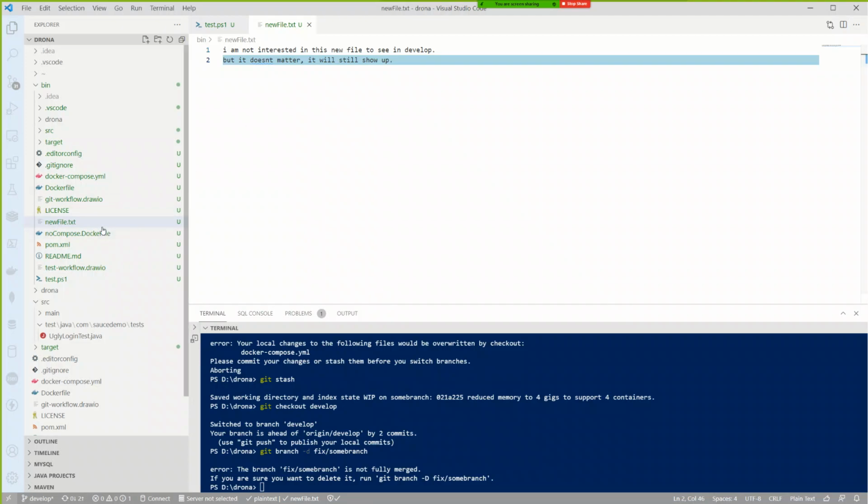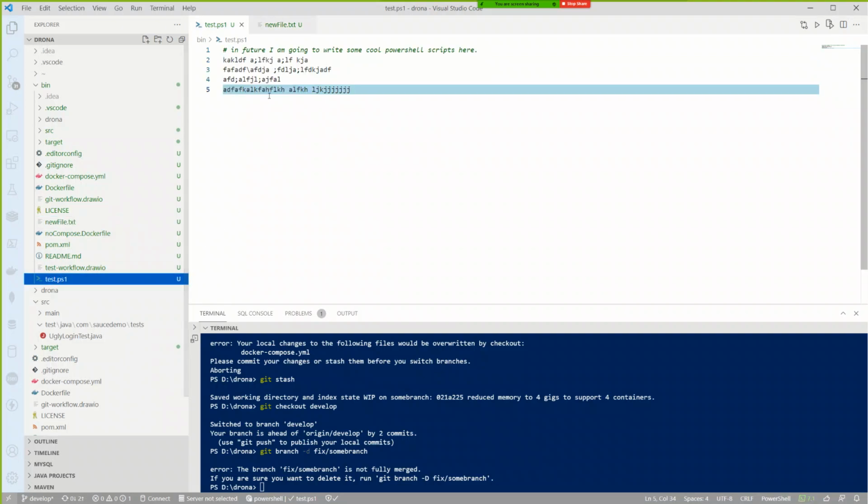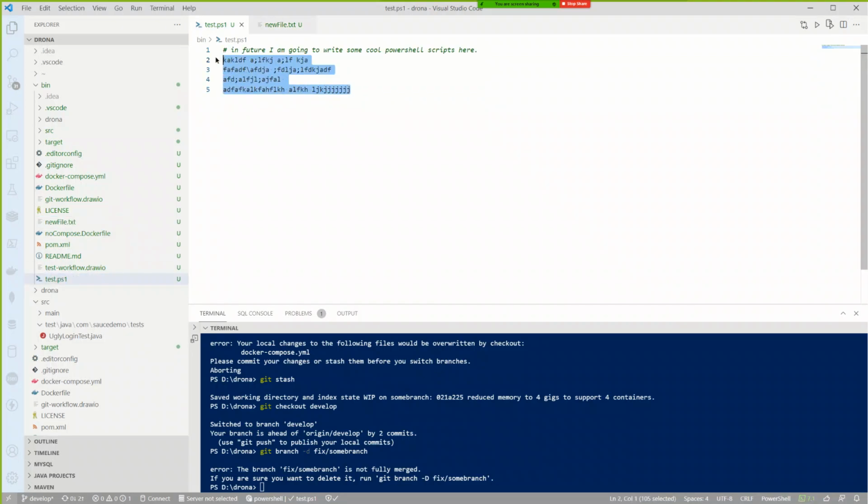But because this file was not tracked in Git, it's an untracked file. The same goes for this test.ps1 file. The reason why all these changes are showing up here is because it's an untracked file. And every untracked file, Git does not care. You are in branch A, you are in branch B, it does not care.